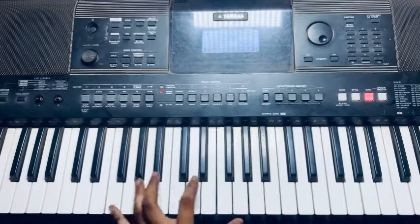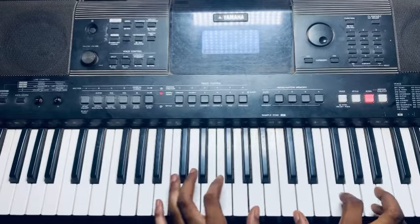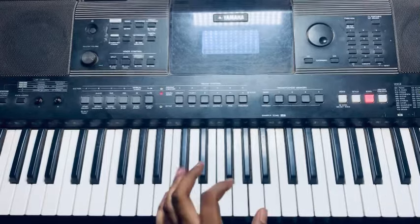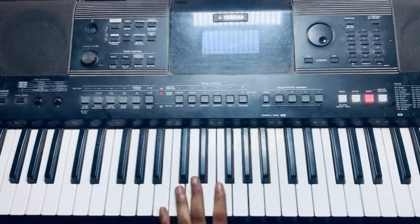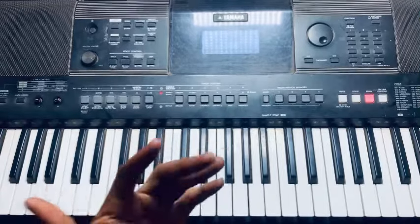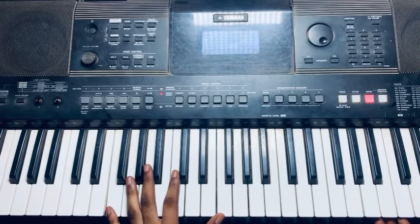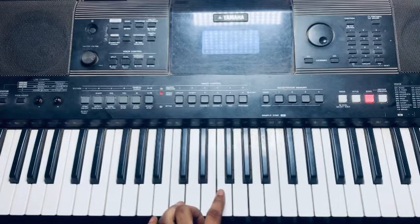Try this. Do do do do do do. Try it, or you can play do 1 2 3 4 1 2. You see this part and the beat and the singer maybe has to stay in your mind. And once you rehearse it and you are able to play it the same way I'm playing it, it becomes yours and you can use it for any praises that you are playing, depending on the progression of the song, right?